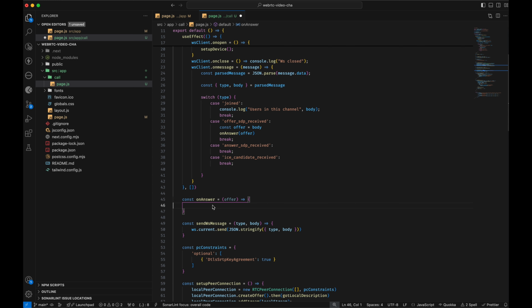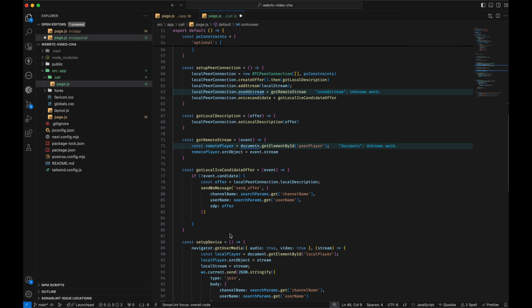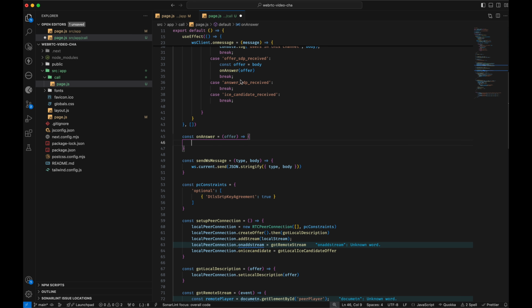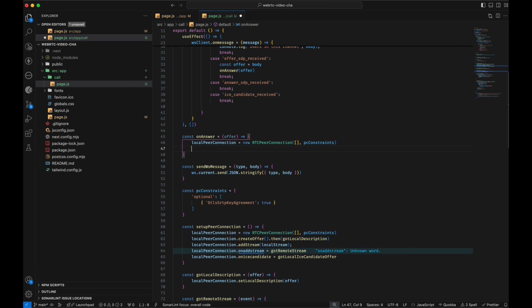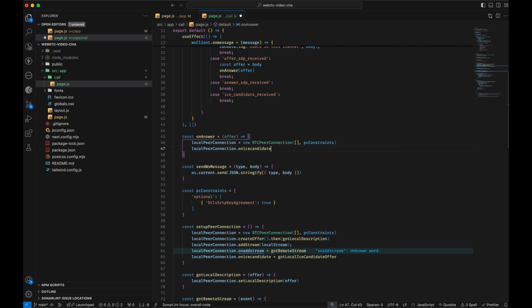Now in this function we're going to do something very similar to what we did right here during setup peer connection. So let's go ahead and copy this here. Next we're going to say local peer connection dot onIceCandidate, and here we're going to create a new function, gotLocalIceCandidateAnswer. Now let's define this function.